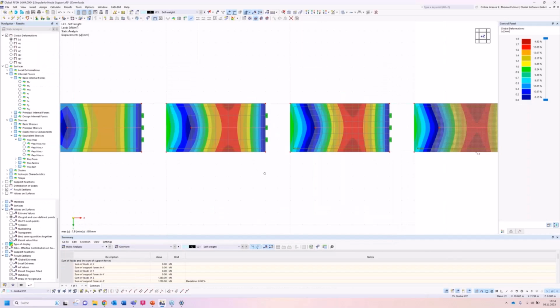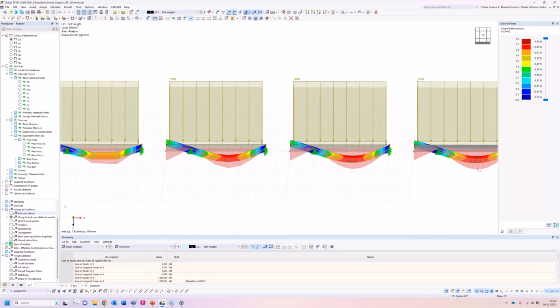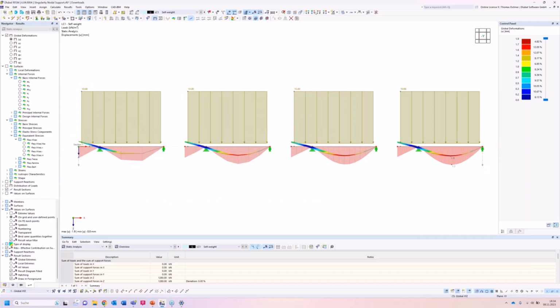And then I will go in the other direction again. Well, it's way cooler with this button. And I want to have the local extremes as values again. Okay.